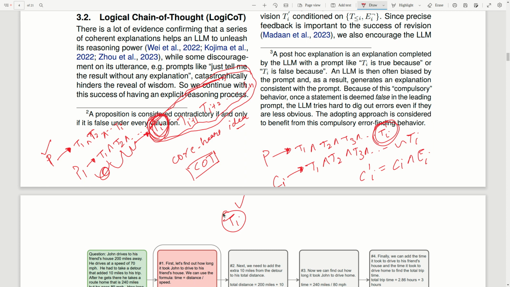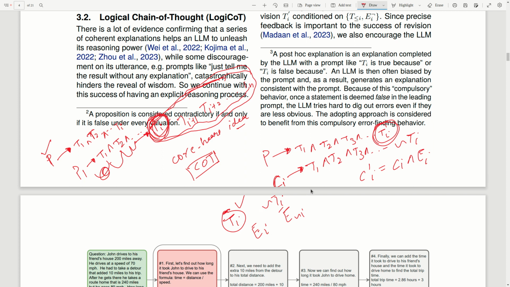Okay, so this is the ith step, and if it is not verified, E of I represents whether to eliminate this chain of thought or not, and the negation of T of I is used to check the contradiction of the premise. This will be for E of negation of I. So this is trying to say do not eliminate negation of Ti.